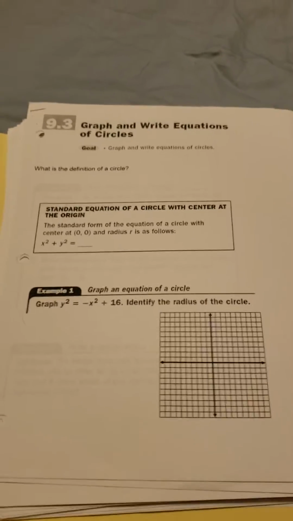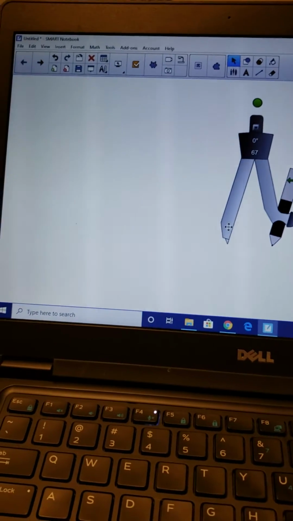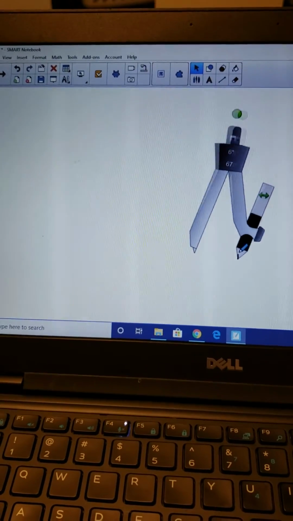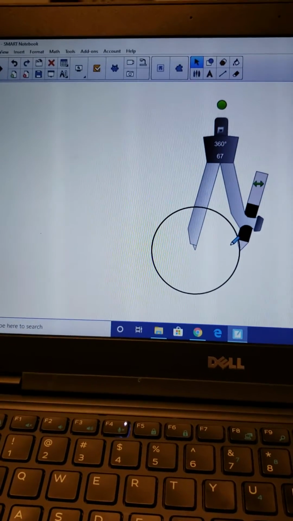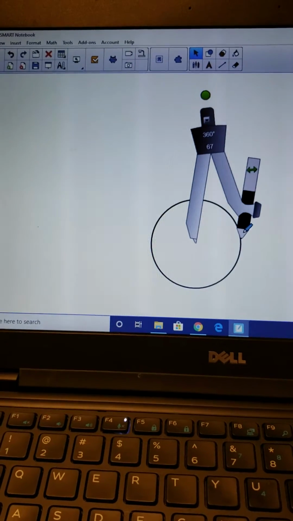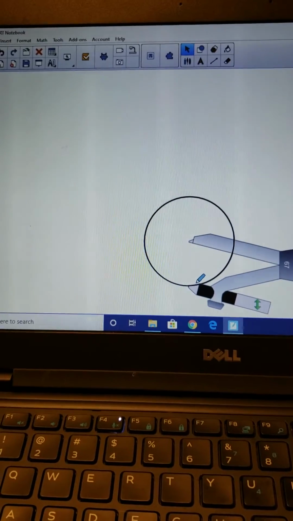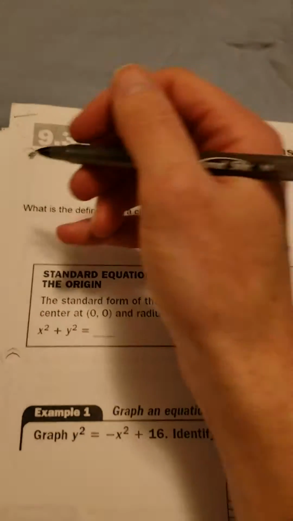Maybe you remember back to geometry class when you used the compass a lot to construct a circle. You had this point in the middle, that's our center, and then we used the compass to draw a circle. The thing about a circle is the distance from the center to any point on the circle is the same. That's how a circle is constructed, by keeping that distance the same and then going around and around. So that's actually our definition of a circle.